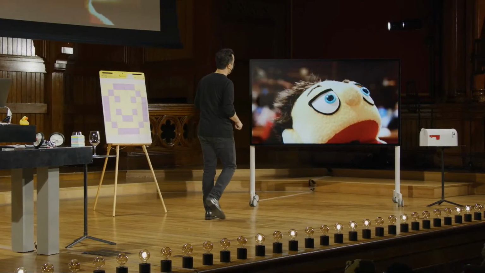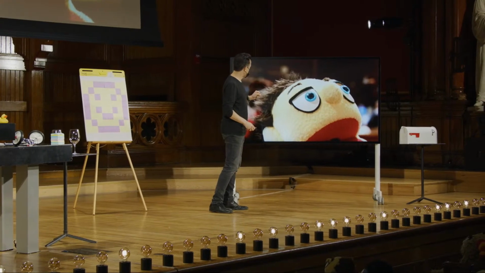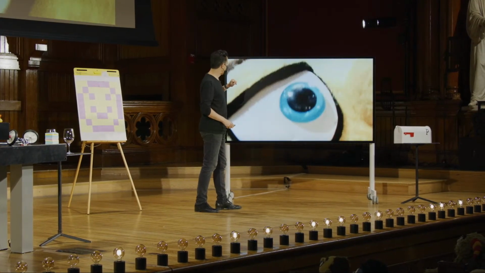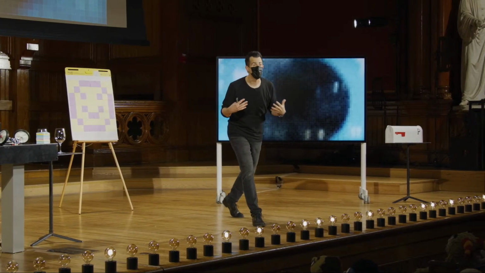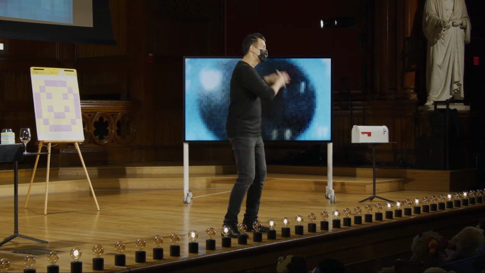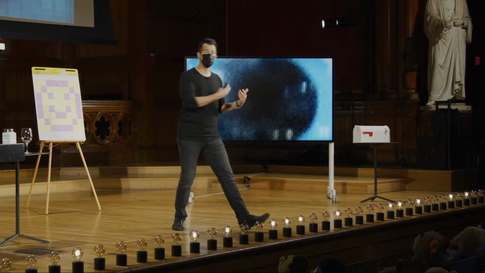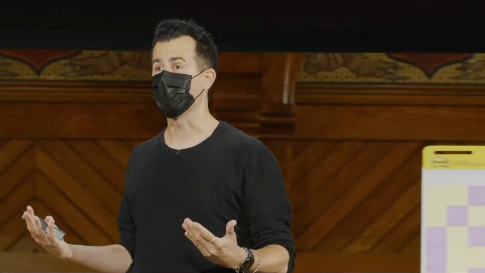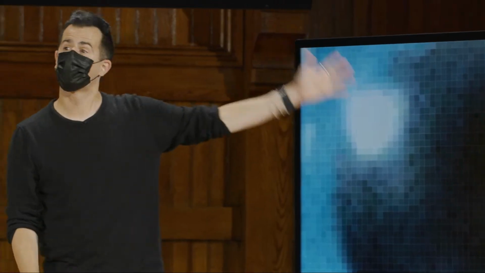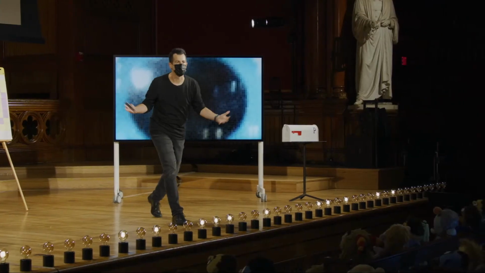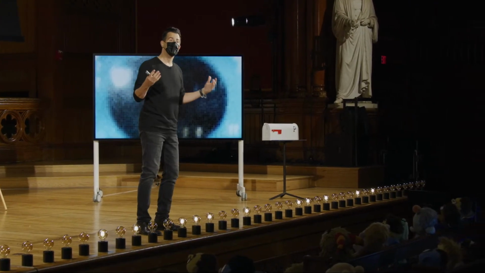For instance, let's zoom on this puppet's eye, and let's zoom in a little more to see what might be reflected. Let's zoom in a little more. And that's it. There's only a finite amount of information if you have an image represented in this way, using pixels, these dots on the screen as rows and columns. Because if you're only using a finite amount of memory, then at the end of the day, you can only store a finite amount of information. And I don't really see in this grid any glint of a license plate or something like that that you might otherwise see in Hollywood.